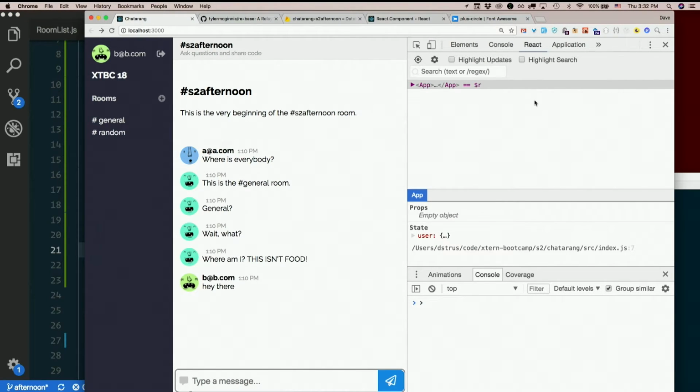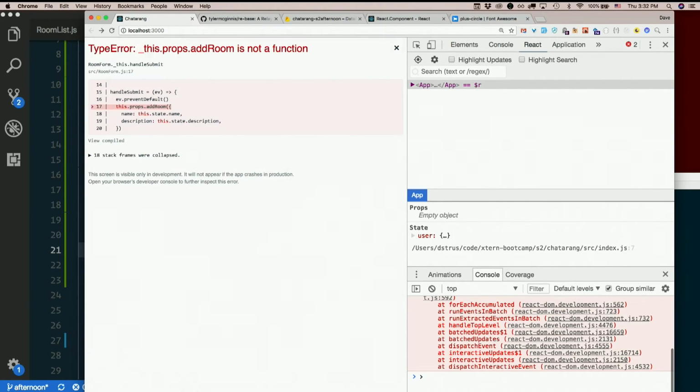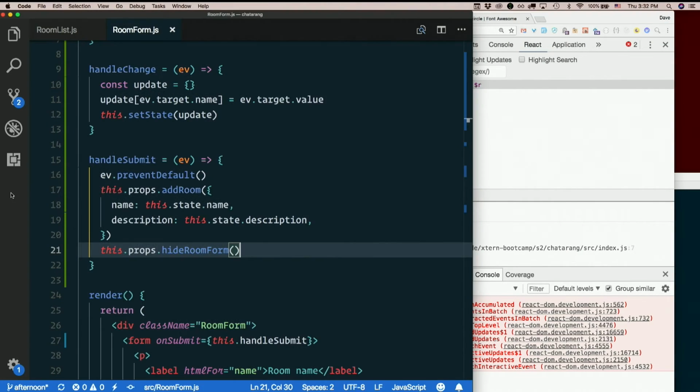Ready? Here's the form. What's our new room name? S2 afternoon, sure. It's not on the list yet. All things JavaScript. Submit. Oh man, this.props.addRoom is not a function.